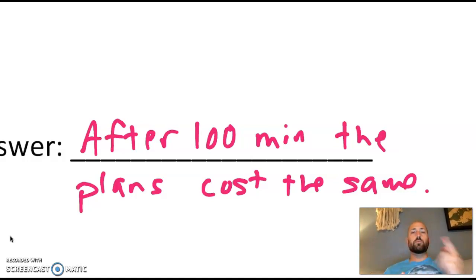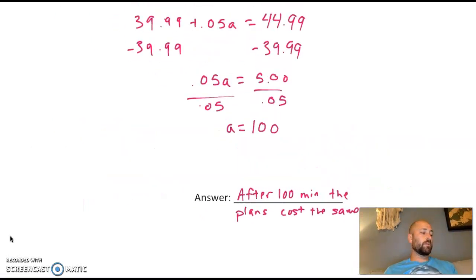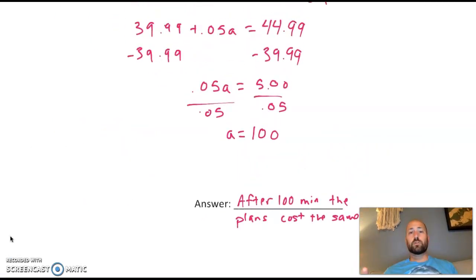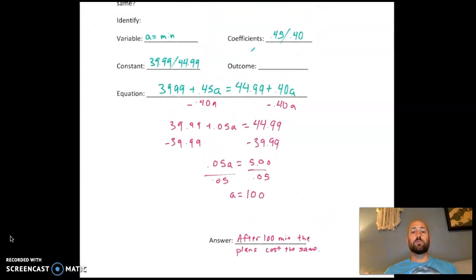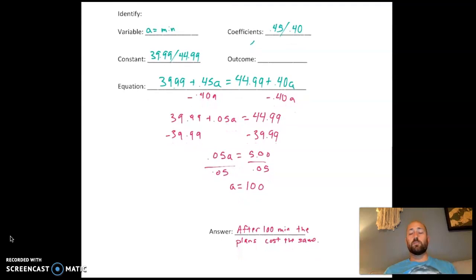There are 4 problems. One is very challenging, so I hope you try all 4, but 3 of them are very similar to the ones we just did. Take your time to set up all the questions. Identify the constants and coefficients before you start writing the equations. And remember, in each one of these, there is a variable on each side of the equal sign.